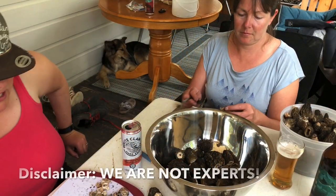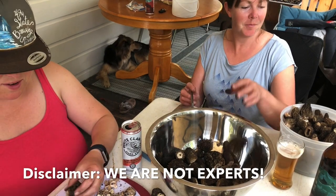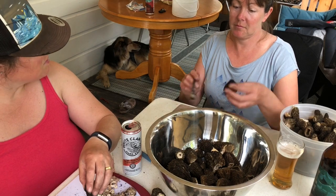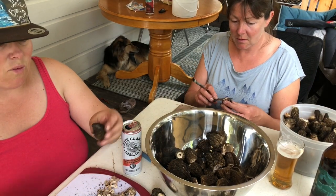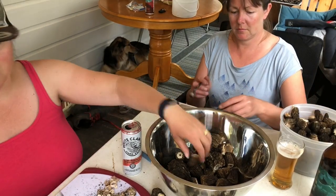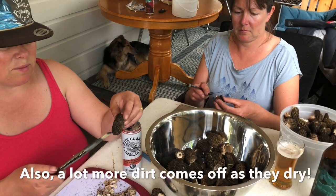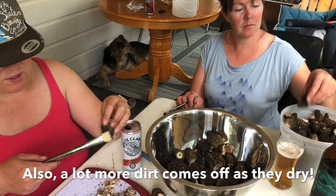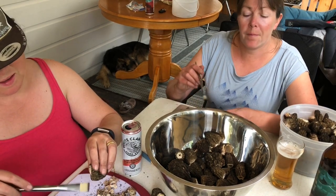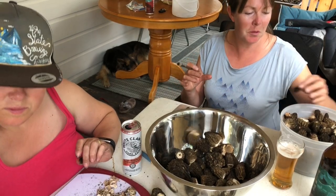Alright, day two. Not that that makes us experts or anything, but we thought while we process our latest batch, we'd share some of the things that we learned over the past couple of days, because it has been a pretty steep learning curve. So one thing I'd like to say first was we found that this little tapping technique works really well for getting the dirt out of the little crevices. You still got to be pretty gentle because otherwise you'll crush the mushroom, but when you tap it, everything seems to fall out. What do you think is the first major thing we learned, Marsh?